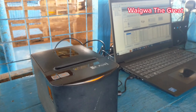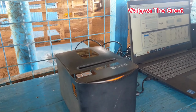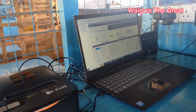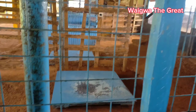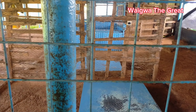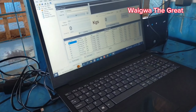So, hi guys, I am back here with my mom. She's the one buying the coffee for our farmers here. I can see they've got a very new system. They are calling it New Farmer. And they have the POS, point of sale. So immediately the farmer places the coffee there, the farmer can be positioned to see the kg over there, but for the secretary who is buying the coffee, the kg automatically appears here.